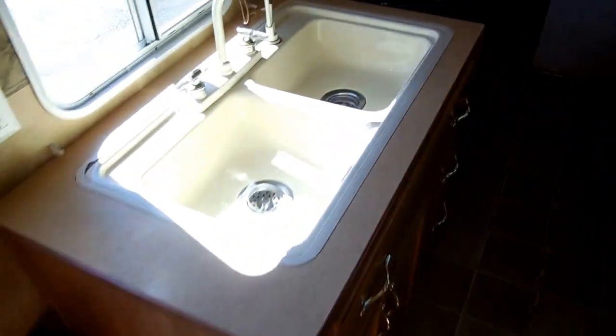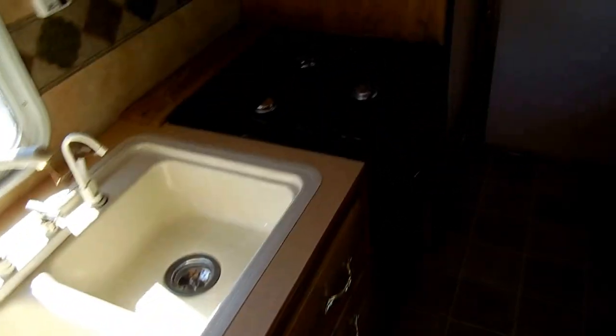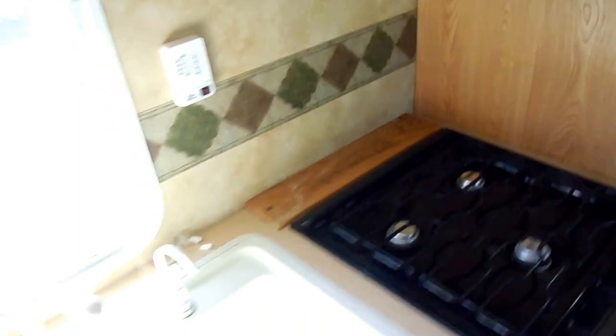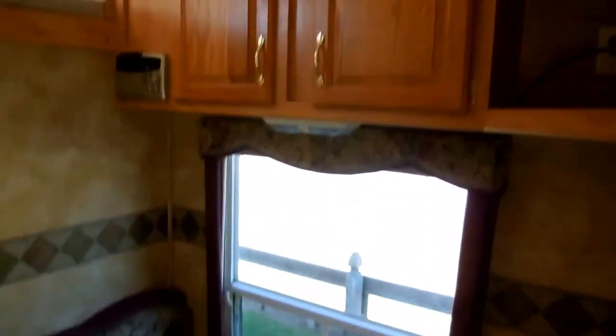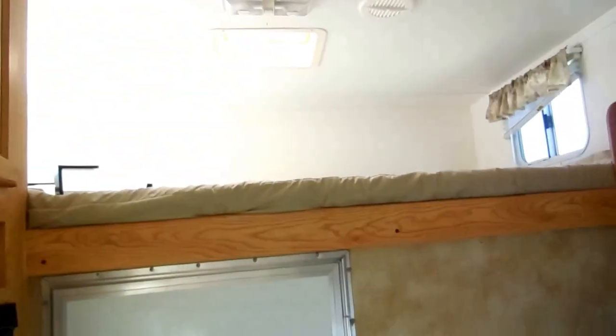In the kitchen area there's a large double basin sink with a filtered water dispenser. We guarantee everything to work, including all the appliances: range top and oven, microwave and hood, and a two-way RV refrigerator and freezer. There's a monitor panel, knife block, plenty of storage, and plenty of drawer space for silverware. It's got a table booth that folds down to make a bed, a CD stereo, a place for a TV, and a queen-size fixed loft bed up top with a ladder.